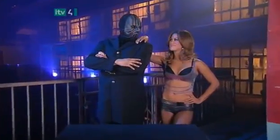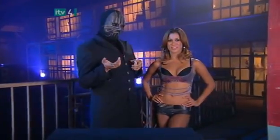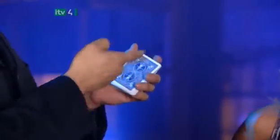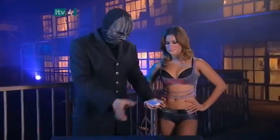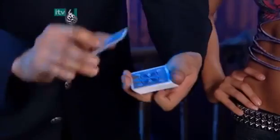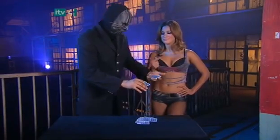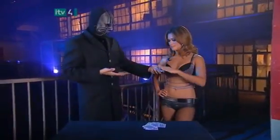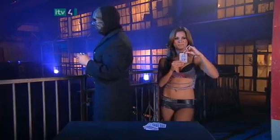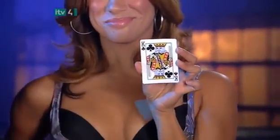Next, the masked magician will perform a trick that street magicians have used to mystify unsuspecting victims who end up believing in freakish powers. He'll use a deck of cards and an assistant as his random volunteer. He begins removing the cards a few at a time, telling the girl to say stop whenever she wants. And she does. The card that remains at the top of the stack is offered for her inspection. The magician turns his back so we can get a better look at the card and the girl. King of clubs.